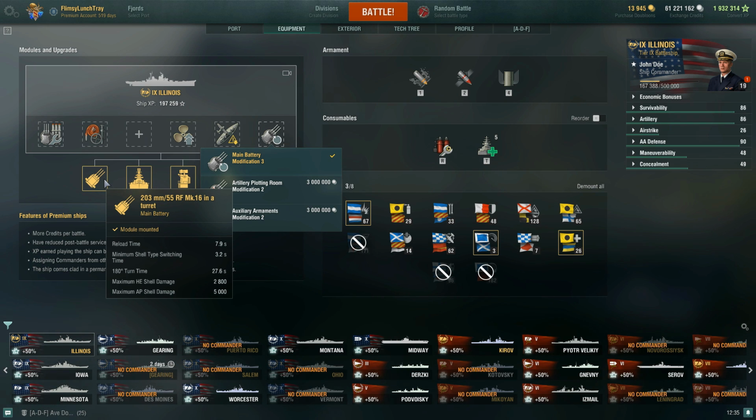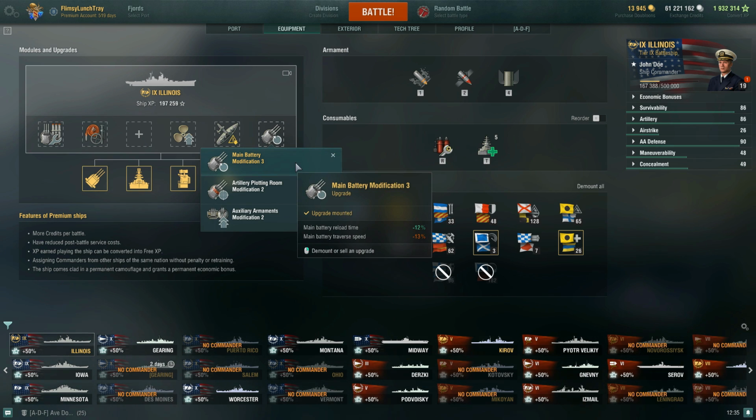Now, if you're running Halsey and you get Confederate, as well as your adrenaline rush pumping, I've had, with Confederate and adrenaline rush, 5.7 second reload time down to 5.6, 5.5, I think it was, after I took a little bit more damage. So I like the DPM build.